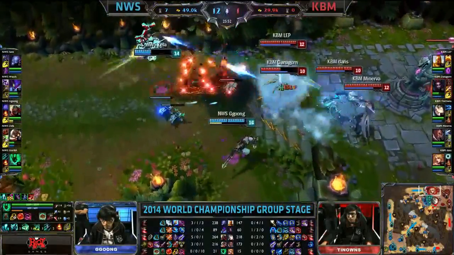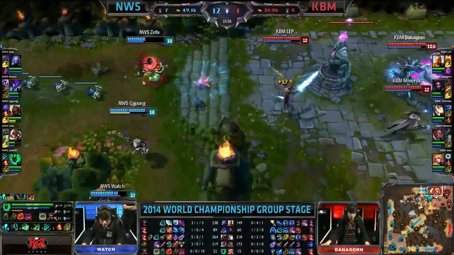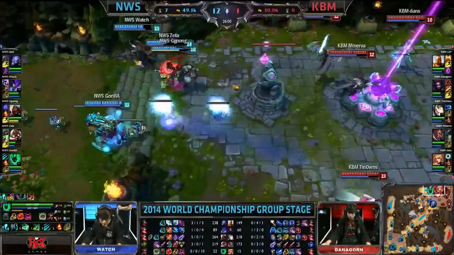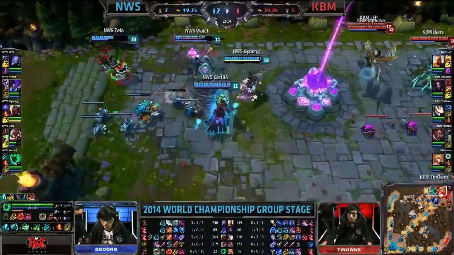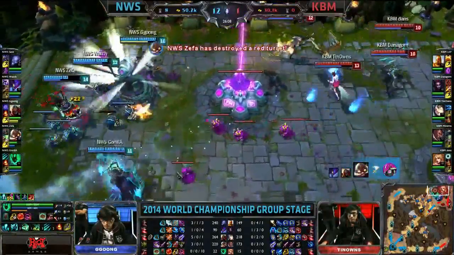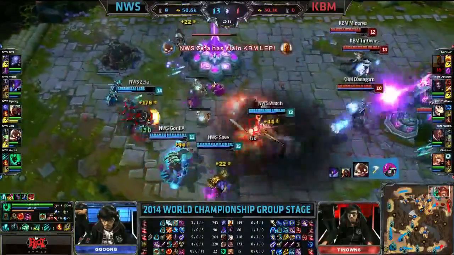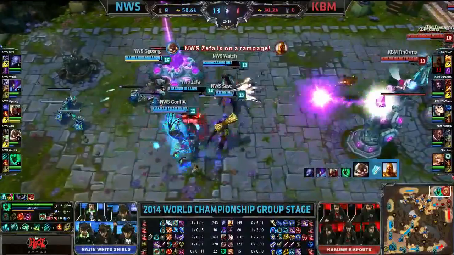Well, oh, the top lane, they tried to catch on Steph, but not quite enough. That was all 4 members of Kabum in the top trying to lock on towards him. They still didn't quite have the power to take him down. The rest of Najin White Shield move in, start to disintegrate that top inhibitor turret. That will go down. The inhib will surely follow. In the mid lane, Save is pushing up with the super minions. That's the hook that counts. That is going to be left going down.